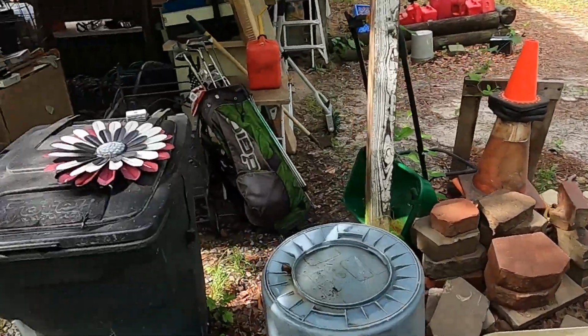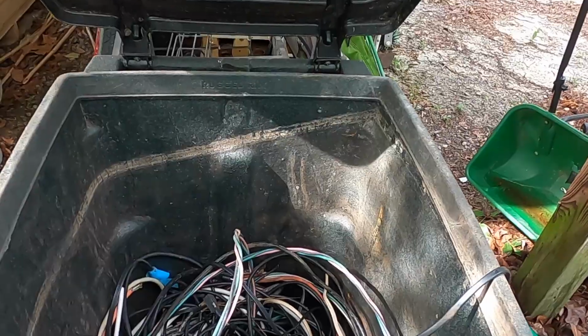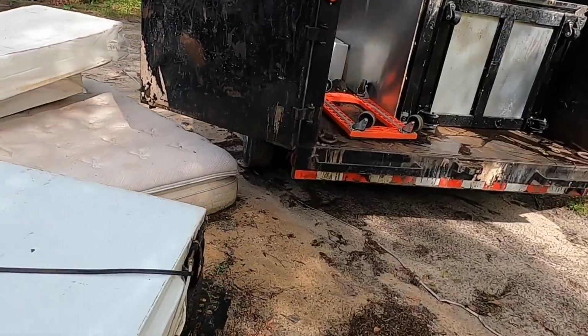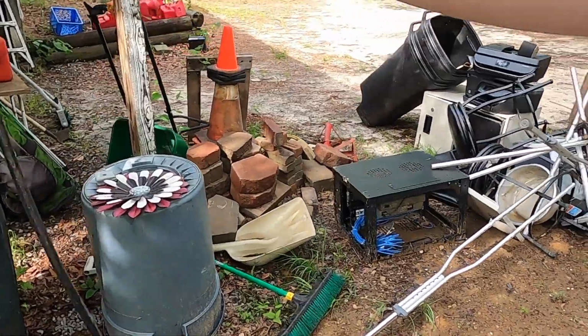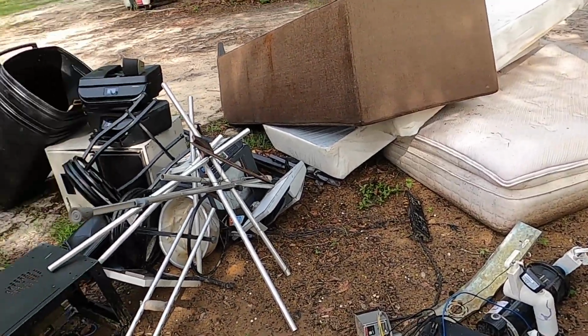And the main part of this video today is we're gonna turn in all the wires. So you can see all the wires in there. So what I'm gonna do is take this knife and we're just gonna cut all these wires off like this. And these are actually worth more money, and we're gonna take those to the scrapyard, and all these other wires, just cut them off. It's something that you can do to provide a little bit extra income.